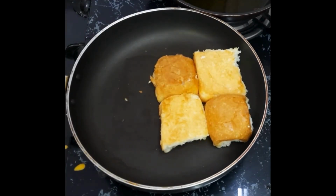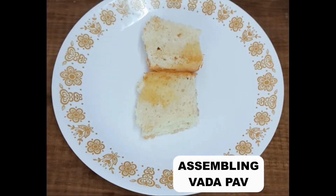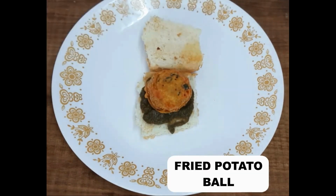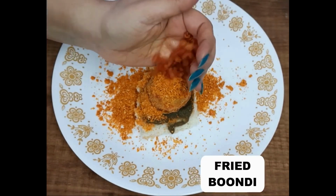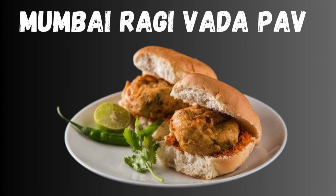Now we'll come to assembling the vada pav. Put some green chutney on one face of vada pav. Then put fried potato ball on it. Put the garlic chutney on it. And then add the fried bundi on it. Now close the vada pav.